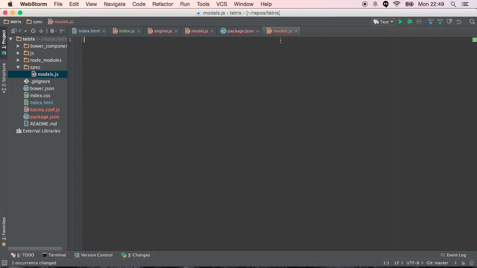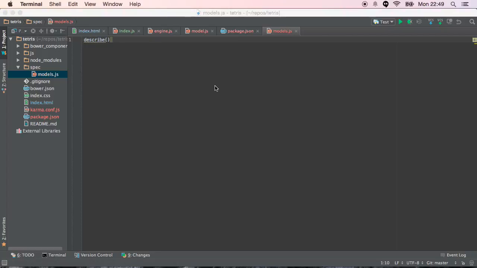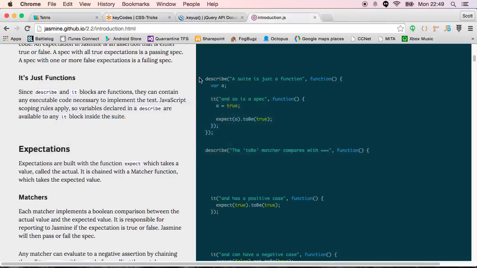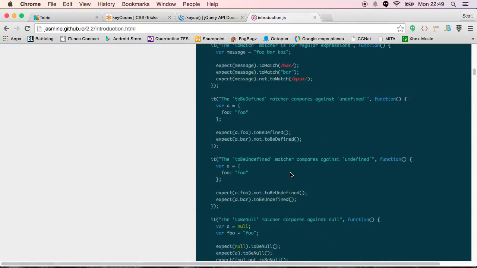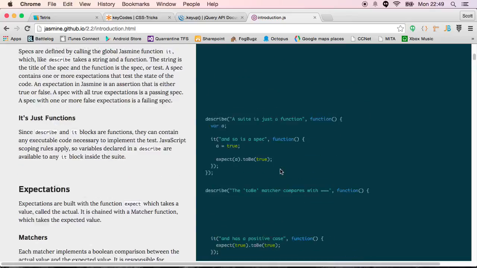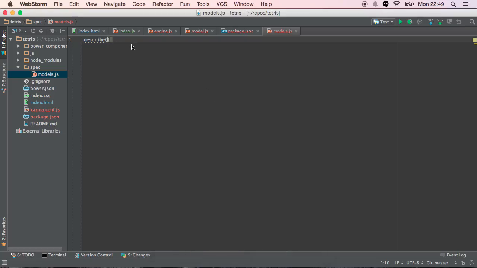So we will say describe, and so I'm going to use the form of describe a, describe board, and then we'll do function.